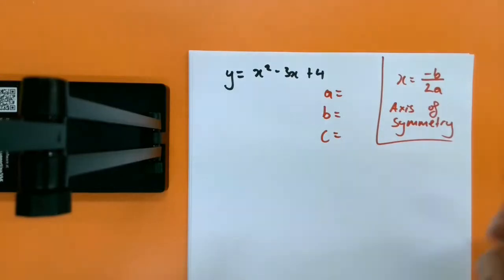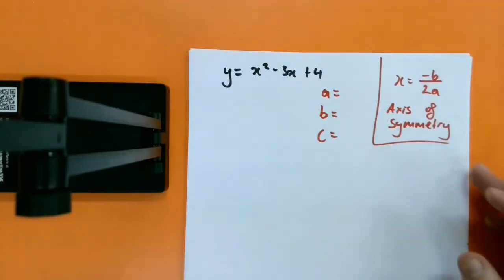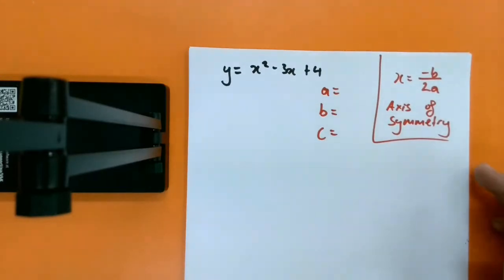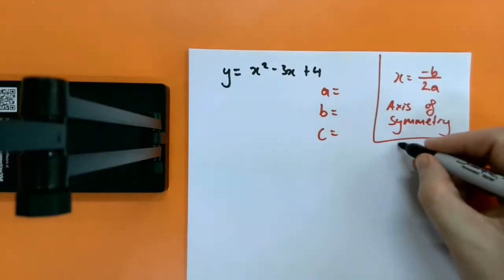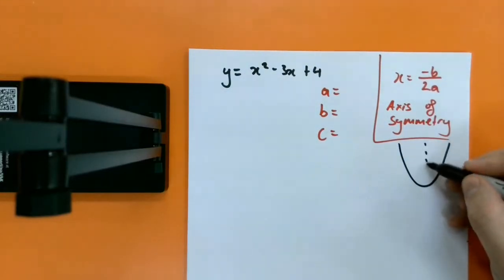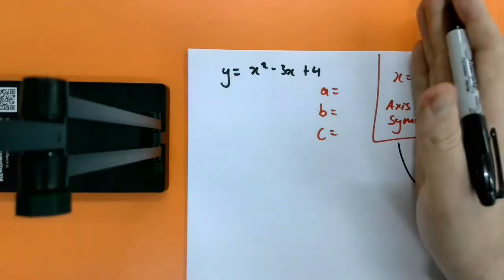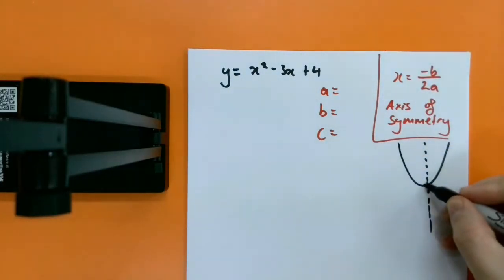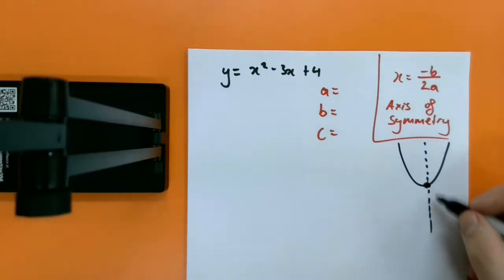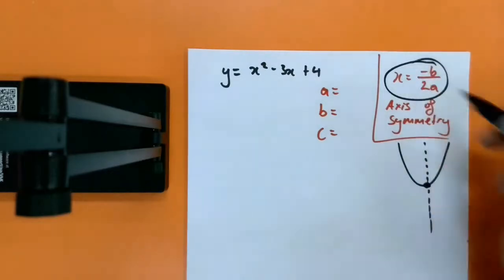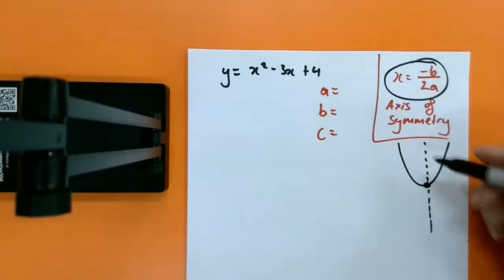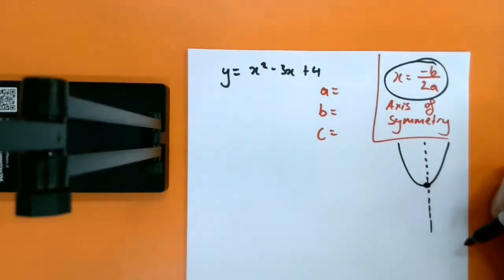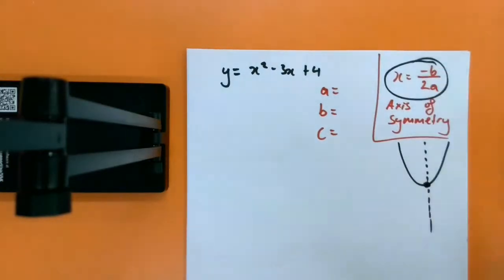Okay, again, I'll show you this a little bit later on, but some of you might find this a little bit easier to do. When we talk about our axis of symmetry, I've talked about it a little bit before, but it is basically the imaginary line that goes straight down our parabola, that makes it perfectly symmetrical on either side. And it occurs at the exact x value for our vertex. So this gets us our x value, it doesn't get us our y value, but it gets us this vertical line directly in the center of our parabola.